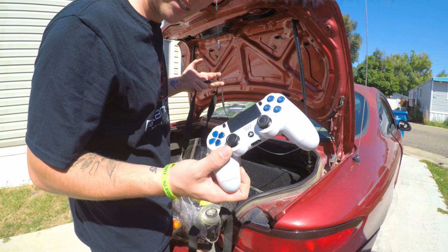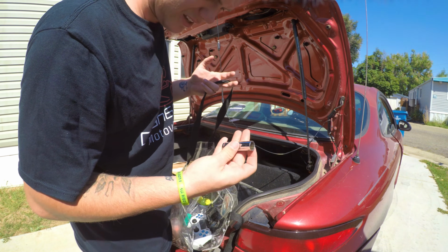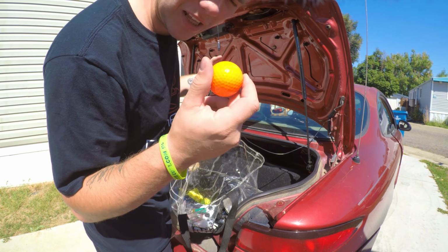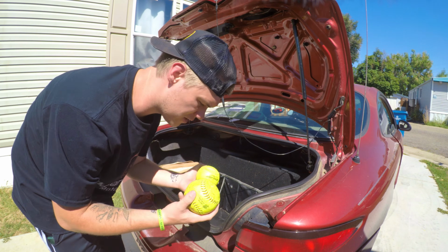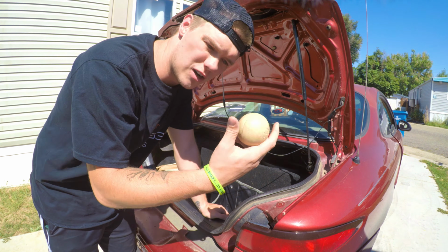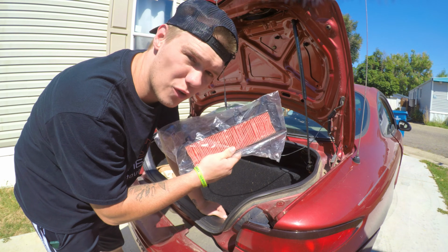Sorry, buddy. PlayStation remote, more electrical tape, some shitty safety glasses, a shotgun shell that's a slug, a deep well Cobalt 1/2 inch, and a golf ball, a mini golf ball. Does that make sense? Microfiber, 2 softballs, don't know why, don't play softball, and a lacrosse ball. Never played lacrosse in my life, but I got a lacrosse ball. And that is it for the car organizer thingy. So let's get this out. An air filter for that scooter that I also no longer have.